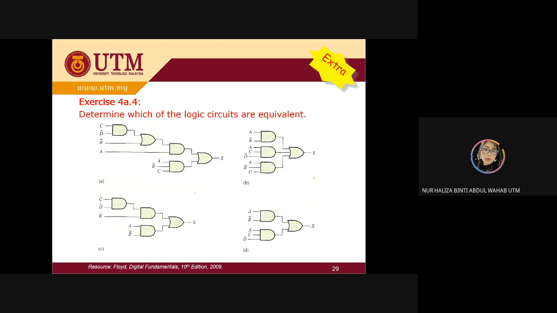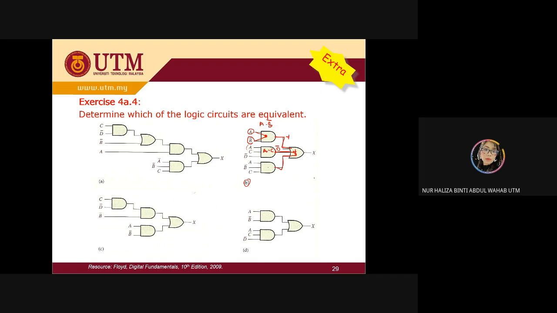So let's take a look into several examples B, C, and D. For here we have input A dot with our input B bar. And this one will be adding. We have the input of A dot C dot D bar.